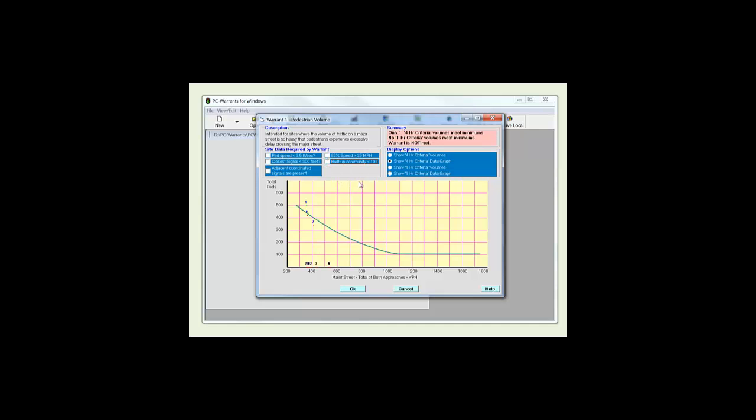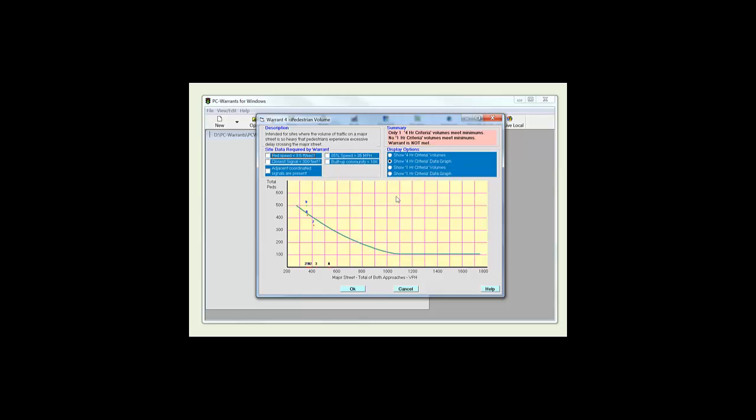And also, if the pedestrian speed is less than 3.5 feet per second, if you determine that that's true for this particular intersection, and you check that, you can see that the curve drops dramatically. It actually drops by 50%. The language in the warrant says that you can adjust the criteria by up to 50%. So the software at the moment starts at 50%, but there is a setting in the preferences screen if you want to change it to some other number like 30 or 40%. But it's a fairly significant adjustment, so you have to be a little bit careful about whether or not you check that.